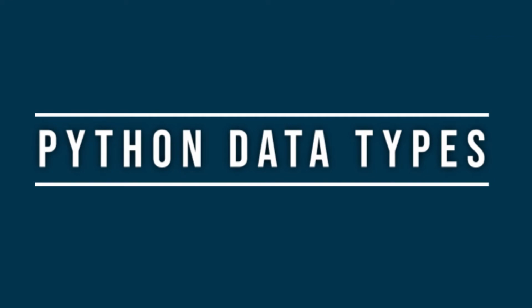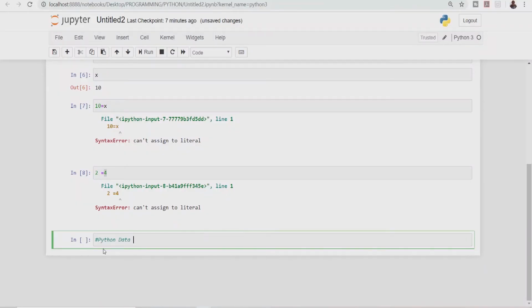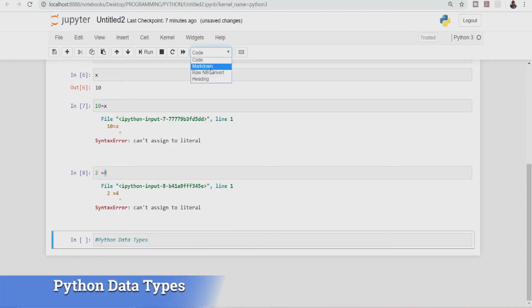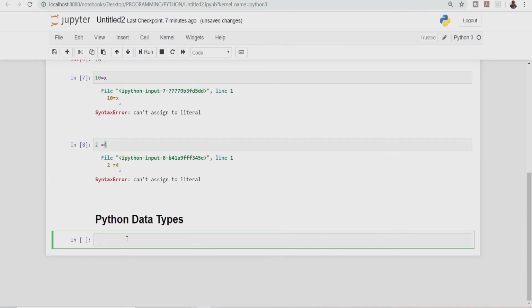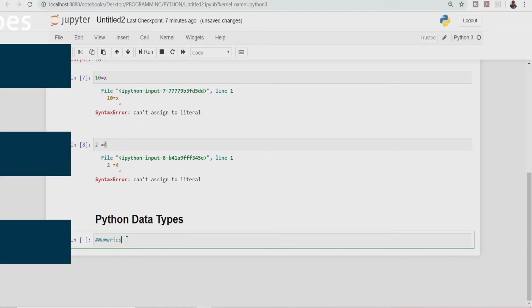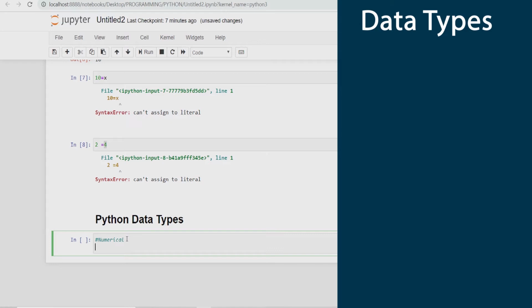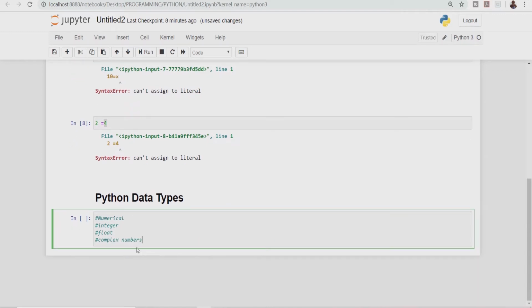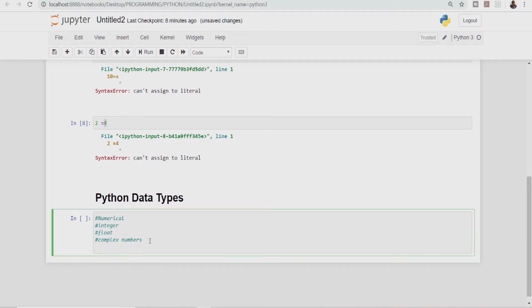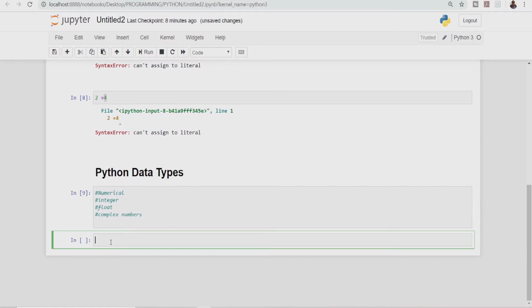So let's try to look at Python data types. So what are the given data types that exist within Python that are inbuilt? First of all, we have those that can be categorized as numerical. Alright, and under this we have several of them, like integers. We have floating numbers or float, and then we have complex numbers. Alright, so let's look at each of these briefly and then we move to another data type. So basically these three are categorized under the numerical data type, and under this we can have different operations that can apply on them.